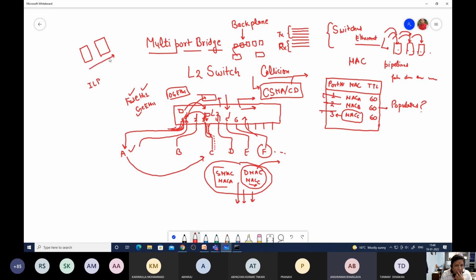Depending upon the different tasks that have to be performed on the packet, this is again a pipeline architecture of the switch. In the first step you might be extracting the header, in the second step reading the MAC address, in the third step comparing the MAC address, and in the fourth step taking the decision on which port to forward. This is happening inside the switch architecture.